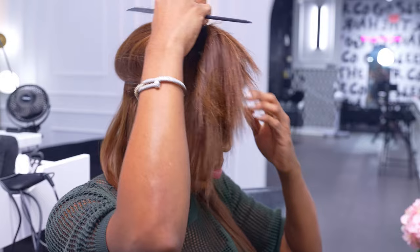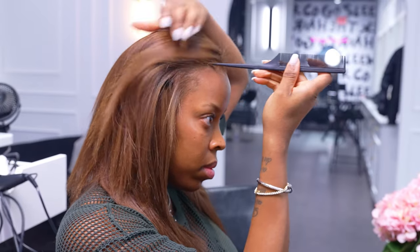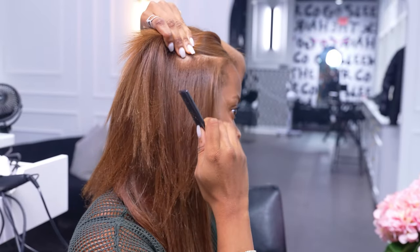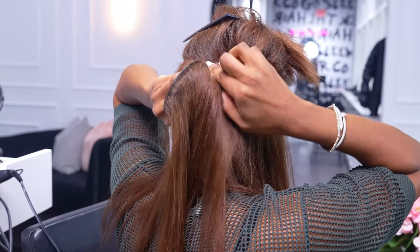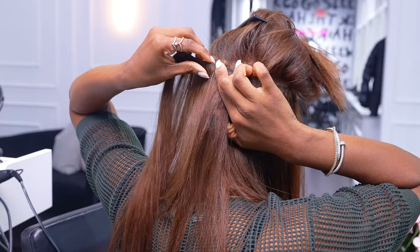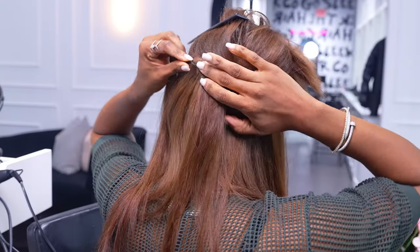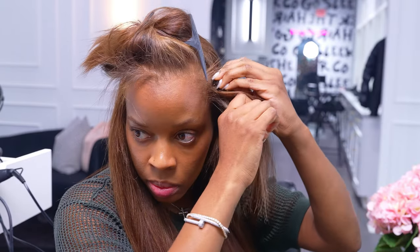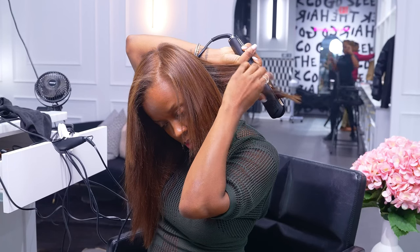I wear clip-ins because I feel like my hair is on the thinner side. It's always been that way — it's more so hereditary for me, but my hair is not my ideal length at this time. I feel like clip-ins are easy to install. They give me the ideal length that I want and definitely the density, and I just install them as needed or when events come up. Now, it's very rare that I sleep in my clip-ins. I don't recommend that you sleep in your clip-ins, but if you do, don't exceed one to two nights.